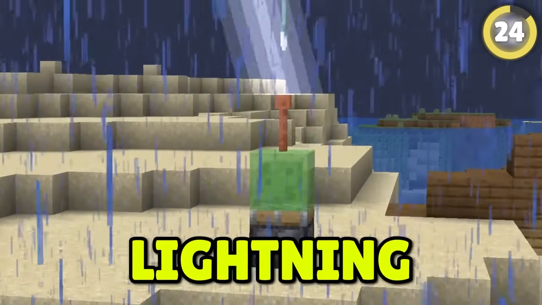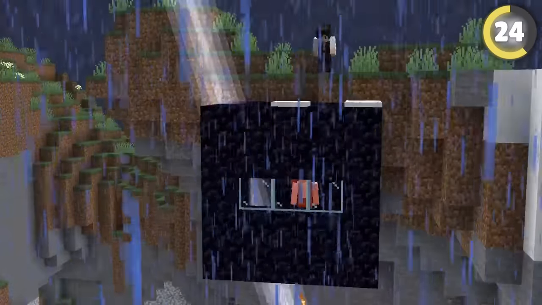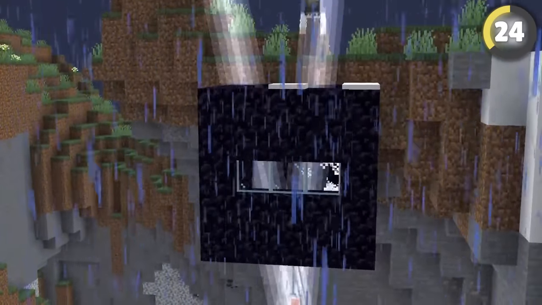Check out this infinite lightning rod. If you can trap your friend in a room above one, see how long they can survive as lightning constantly strikes around them. Bring extra difficulty by dropping hostile mobs in with them.